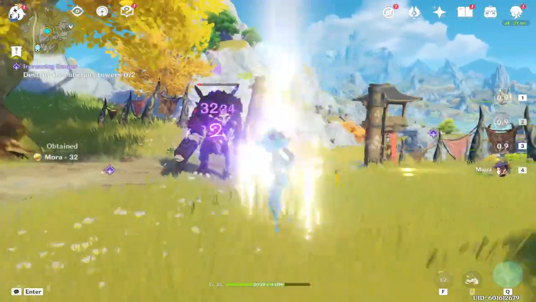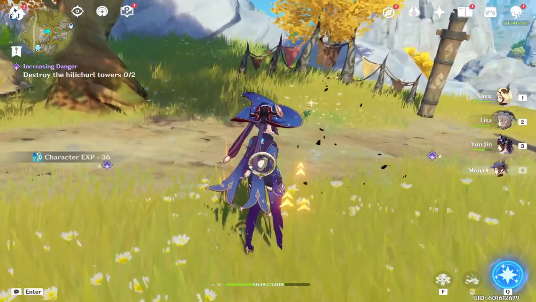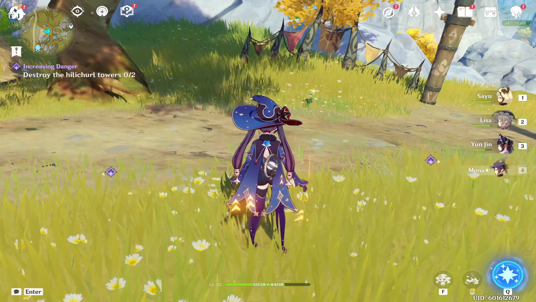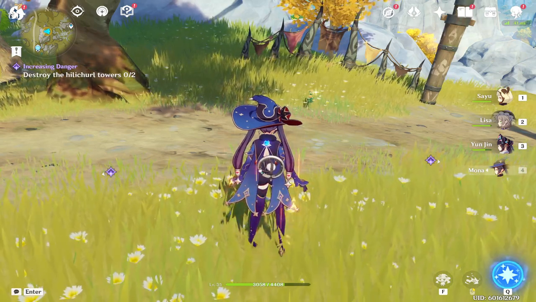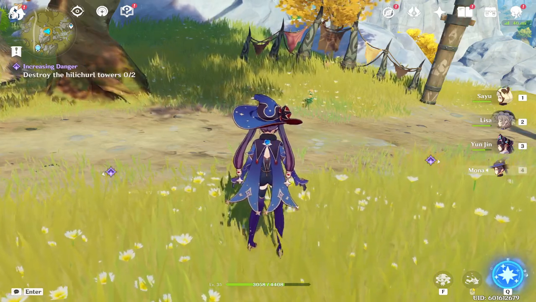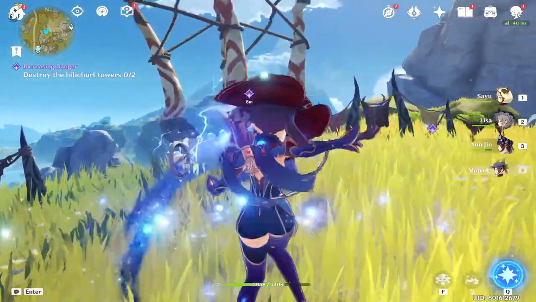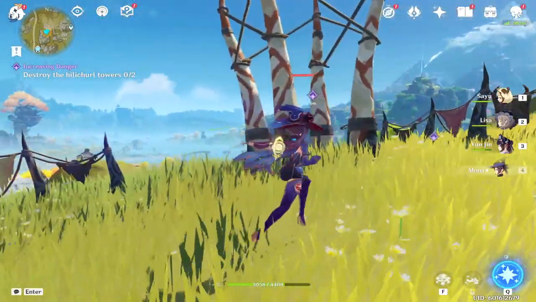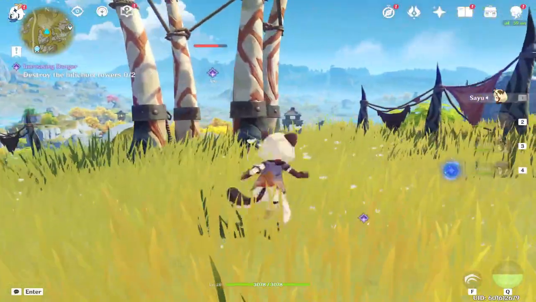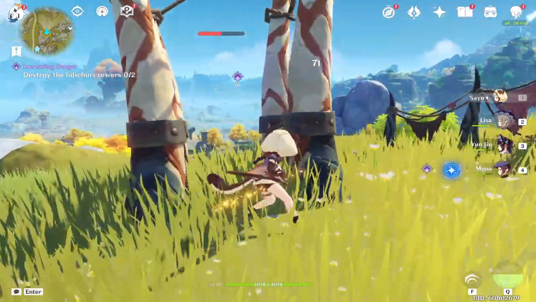Oh, you can charge it. Okay, that's fine. Okay, I see. Bruh. Reaper, stop. Bruh. Okay, that's it. I'm done. Oh, I'll just use this one. Apparently, Sayu's sword is like OP or something. Or the one I'm using for her anyways.